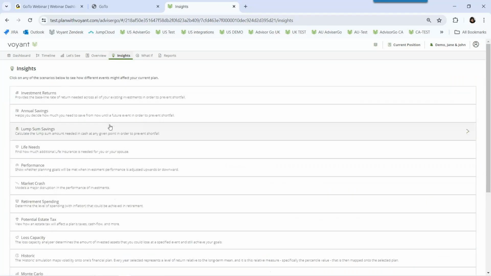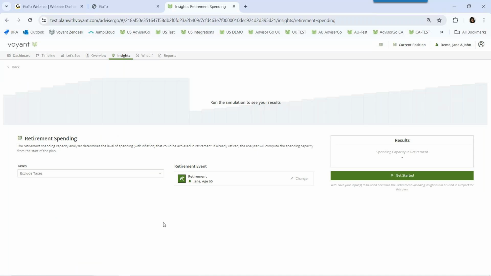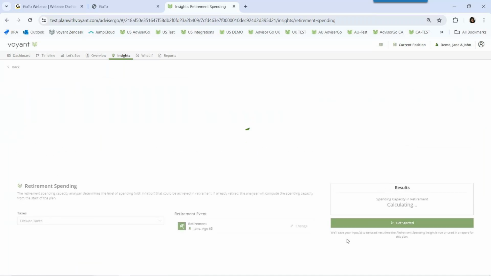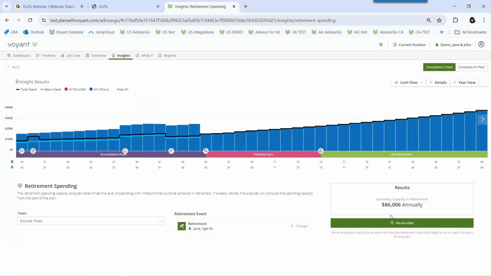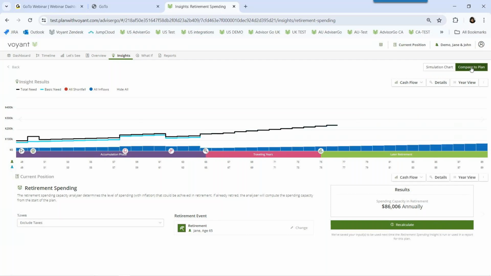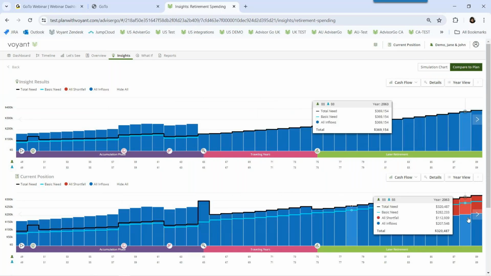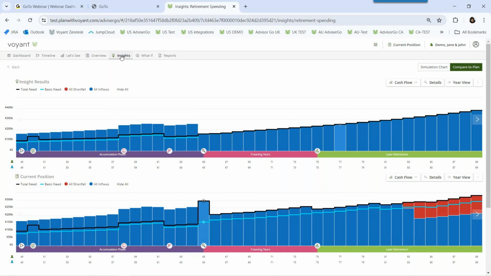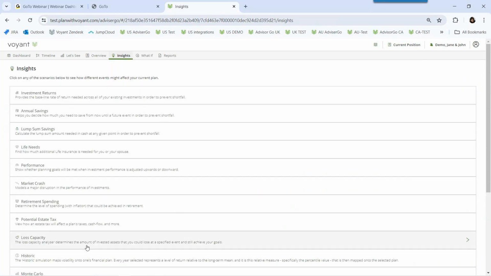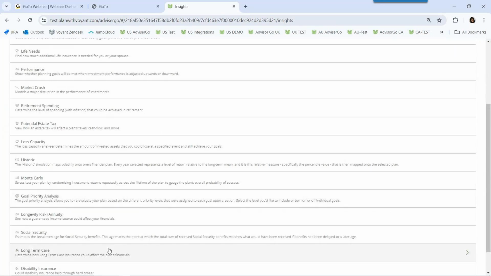Same thing for our retirement spending. So if saving more is not an option, maybe we want to look at reducing the amount we're spending in retirement. This will give you a figure that is in today's terms. It's going to be a total amount in today's terms that they could spend annually in retirement to spend down their assets to near zero and run their liquid assets down to near zero. And you can again take a look at that comparative plan. By spending less, we're getting rid of that shortfall in the future. So based on the strategy that you want to present to them, I would definitely make sure you've run through a few of these and just are ready to explain what the results are.